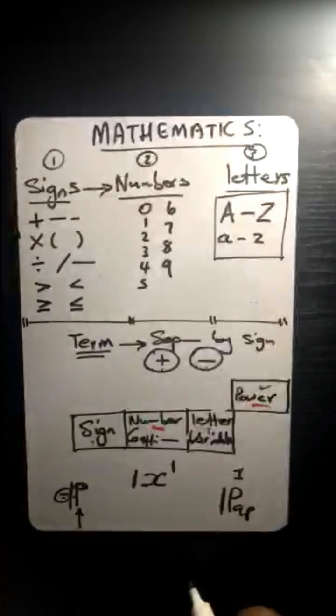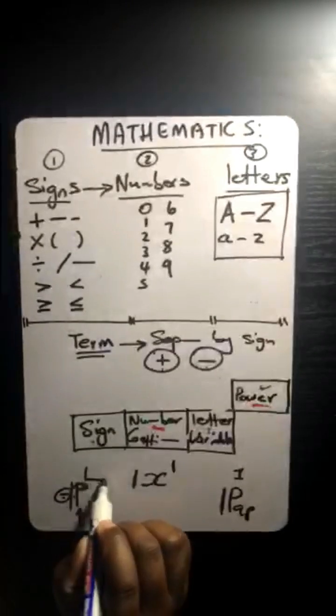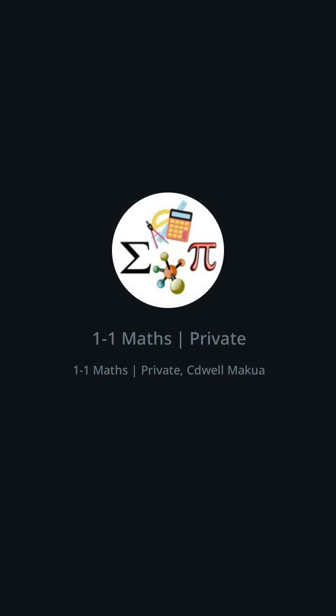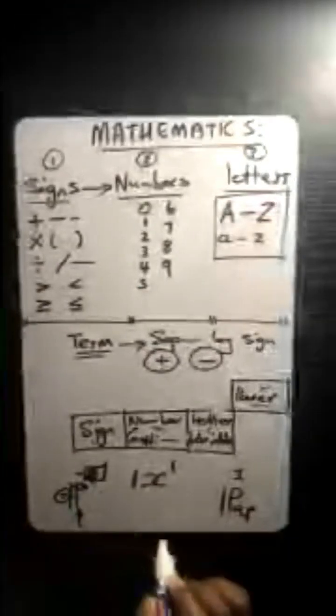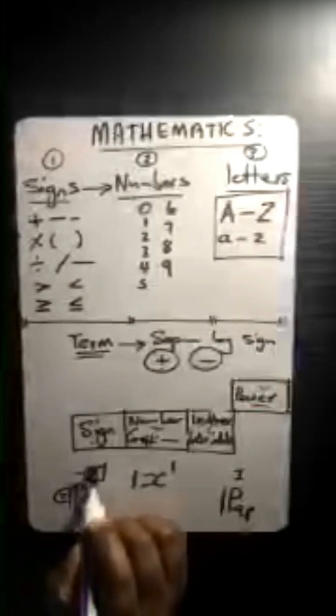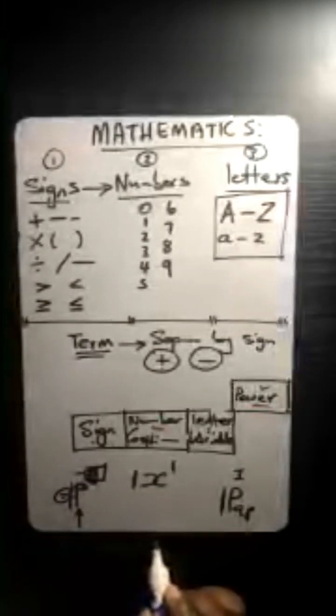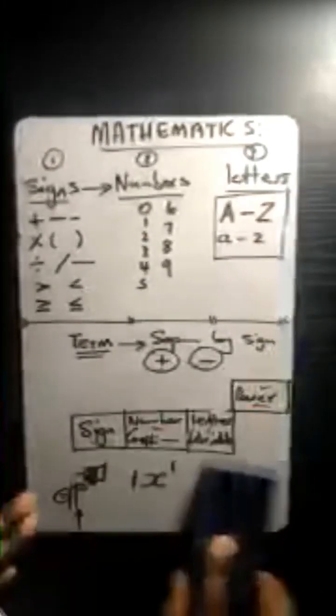And then also, we always have a power there. If there's nothing, it's always positive 1. Unless they write 2, -2, -3, or whatever, it could still be a letter to the power of y.